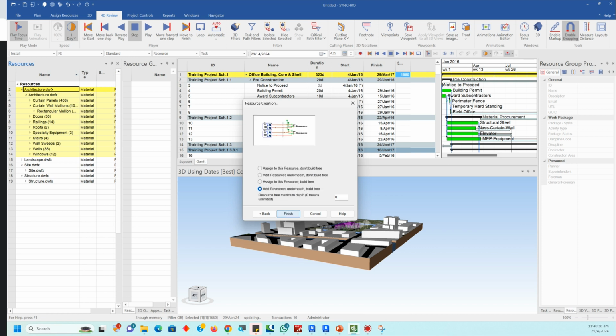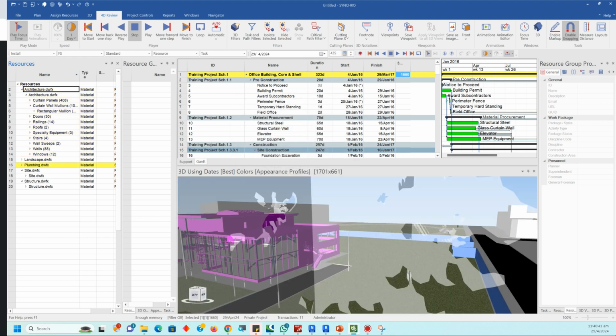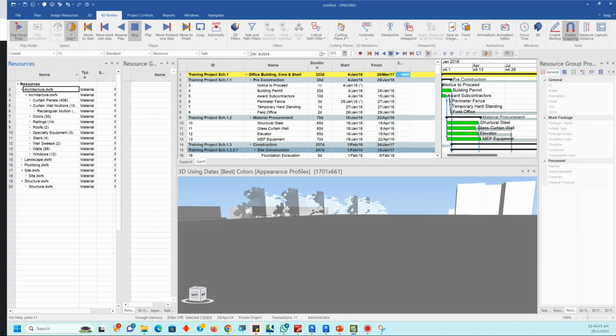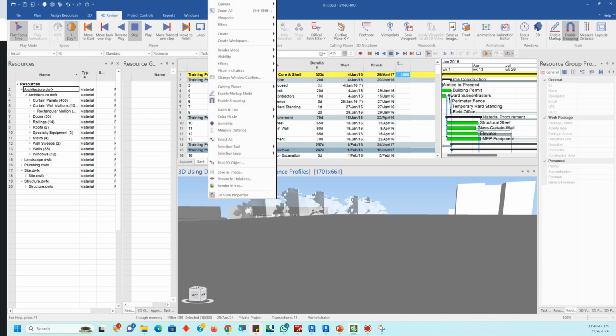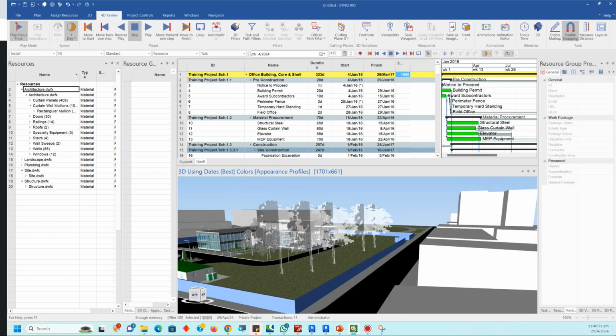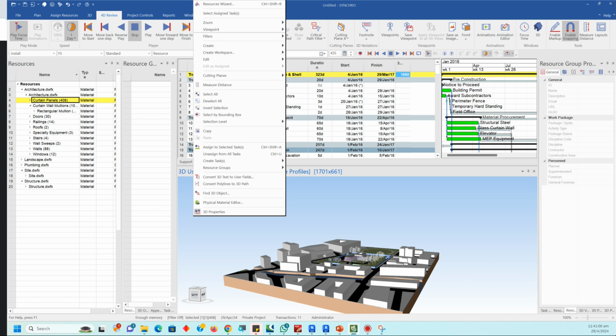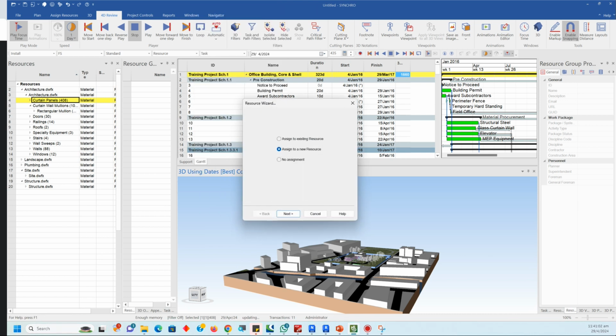Material, next, finish. Again, we can right click, select resources, right click, resource wizard.